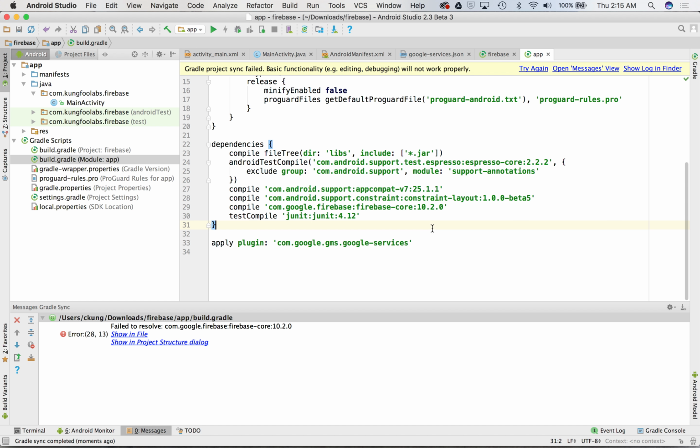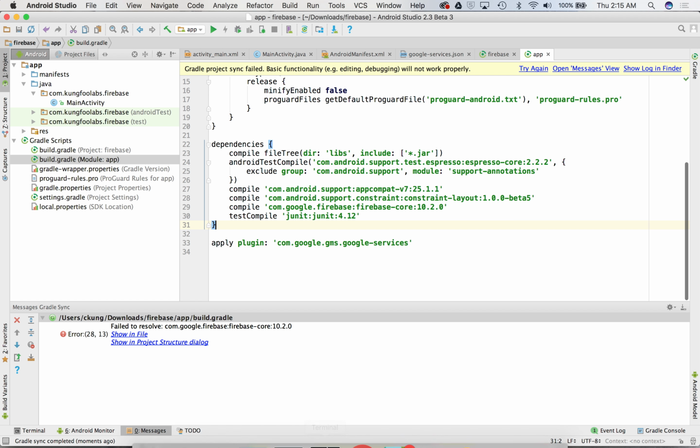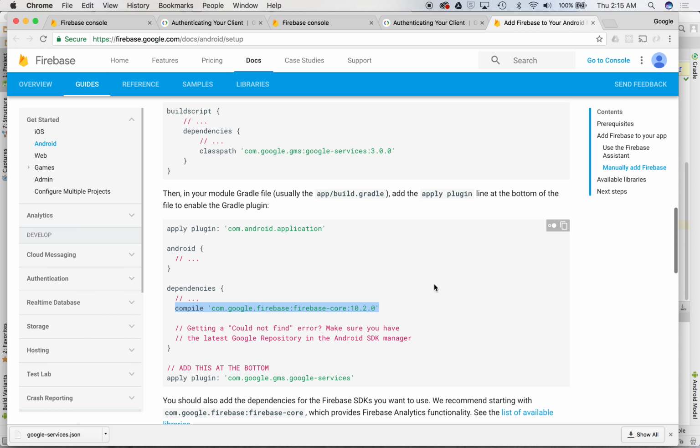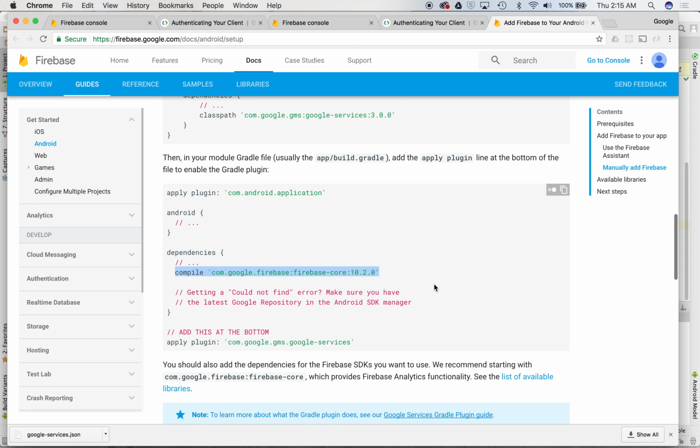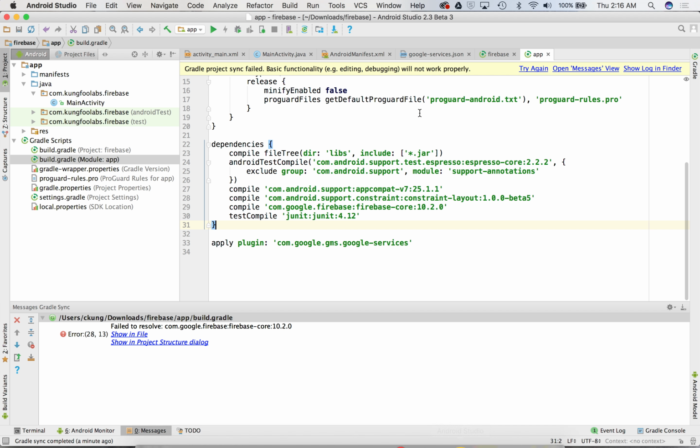So it's not resolving. So let's try to figure out why that's the case. Interesting. Getting a could not find error. Make sure you have the latest Google repository in our Android SDK manager.